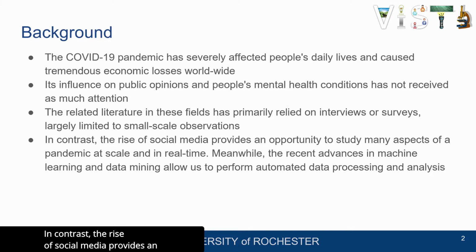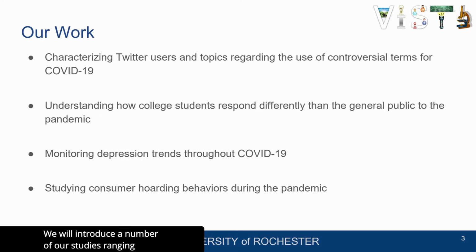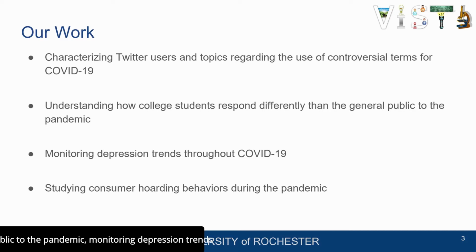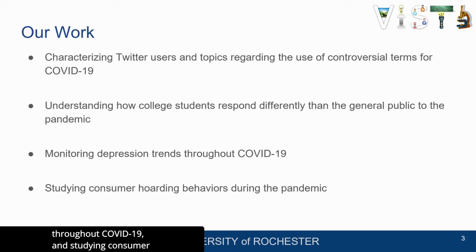In contrast, the rise of social media provides an opportunity to study many aspects of a pandemic at scale and in real time. Meanwhile, the recent advances in machine learning and data mining allow us to perform automated data processing and analysis. We will introduce a number of our studies, ranging from characterizing the users and topics regarding the use of controversial terms for COVID-19, understanding how college students respond differently than the general public to the pandemic, monitoring depression trends throughout COVID-19, and studying consumer hoarding behaviors during the pandemic.